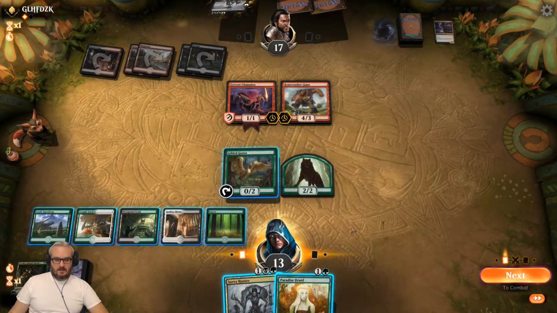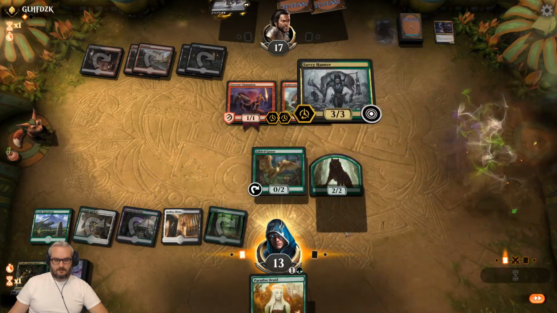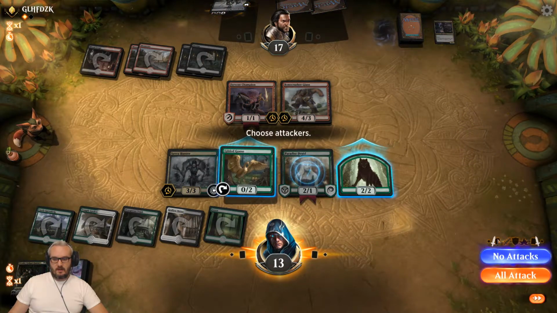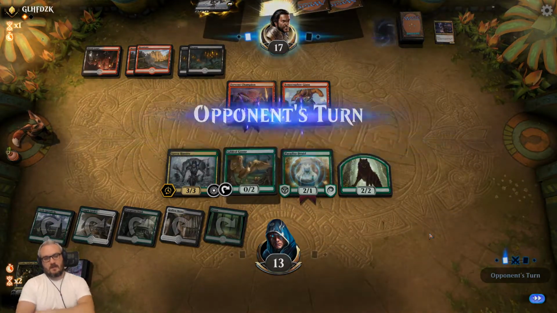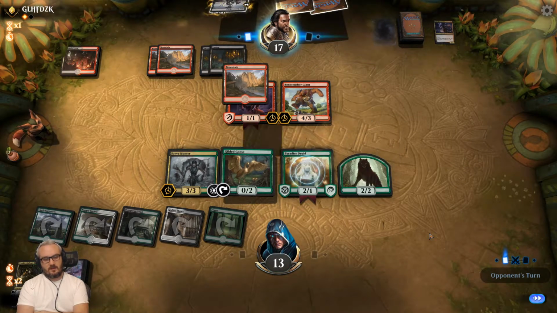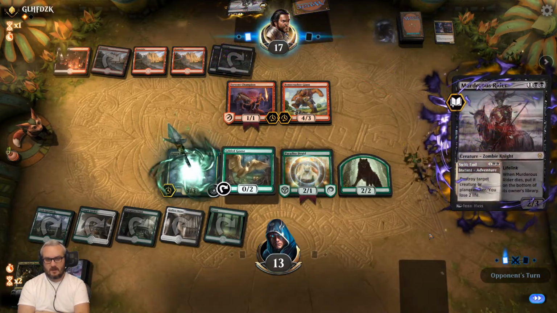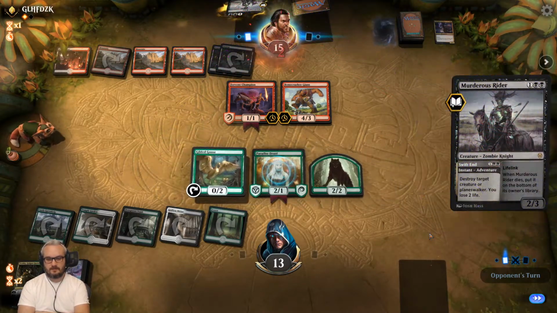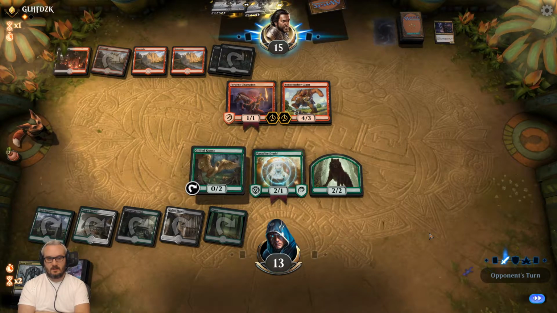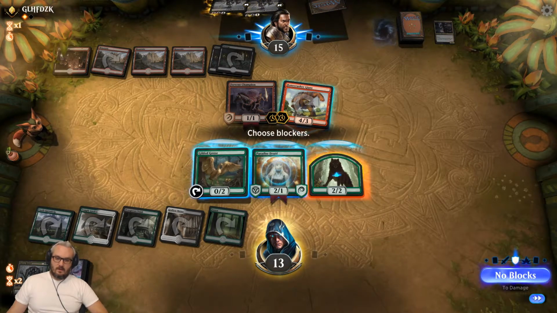Man, this guy is just 3 for 5. So I am all in, and he knows it. I'll get to block once with the Savvy Hunter. Make a food. Never mind. I won't get to block at all. That is actually ridiculous. He's gonna Bone Crusher Giant attack. Yep. Go for it.